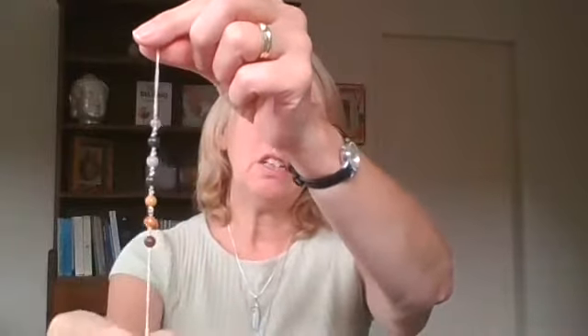Initially I'm going to be talking about a pendulum — a standard pendulum which is weighted at the end, with a bit of string or cord. This is a chain that you can probably see, and this one has the chakra stones on it. A little bit later I'll be talking about the dowsing rods, the different types of rods, how to hold them, how they move, and how to get questions answered from them.